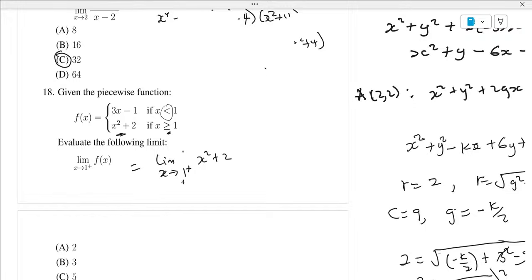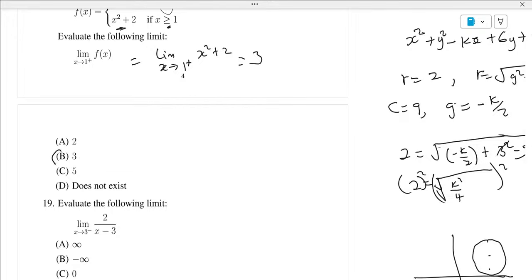So please, if it is a piecewise function, check the positive: it is greater than a particular threshold, so it will be greater. And if it is less than, then it is going into the negative. So you choose the one that you think the limit is approaching from the positive. So in here, if I substitute in my 1, what do I have? I'm going to have 3 as my answer. So please, here our answer is B.